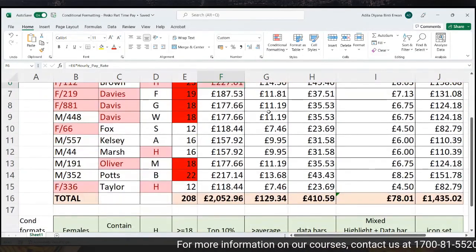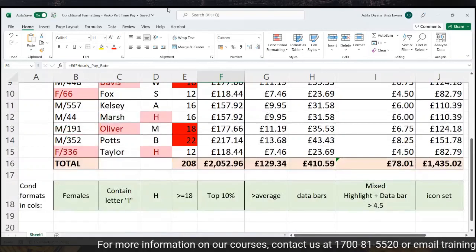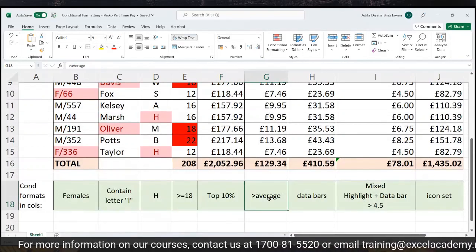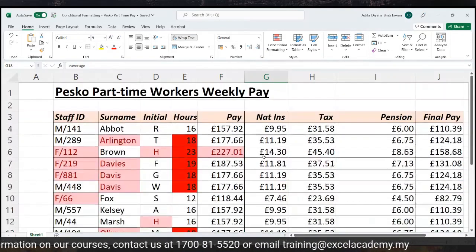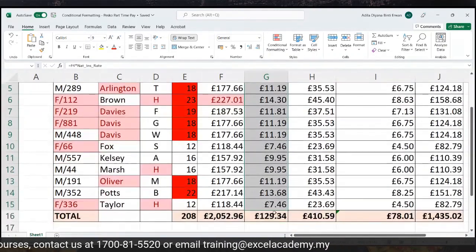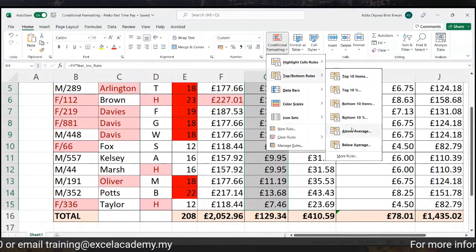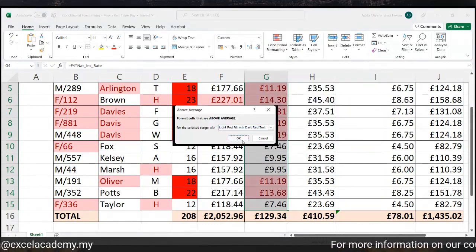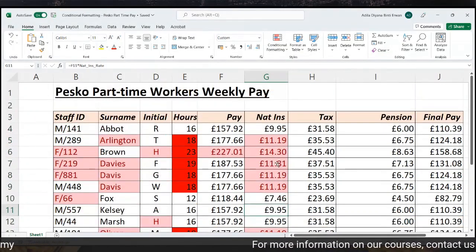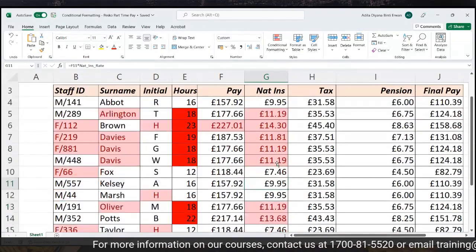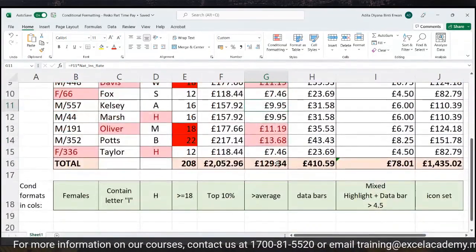Column F is already been satisfied as well. So for column G, we want to identify above average. So highlight relevant data, conditional formatting, top or bottom rules, above average. Okay. So these are some of the individuals who paid insurance above the average. So that is for column G.